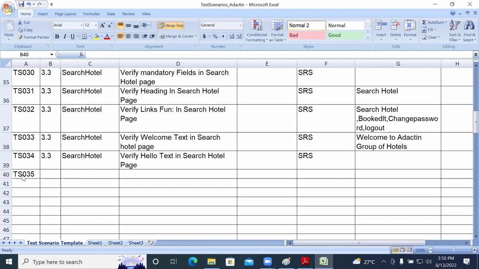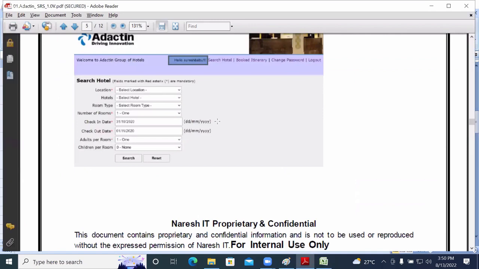Still any other things we can test? What are these things here? Not calendar. Calendar is different. This is date format.